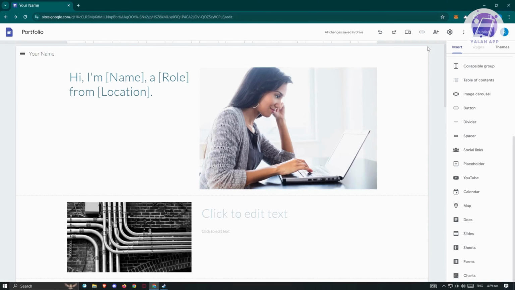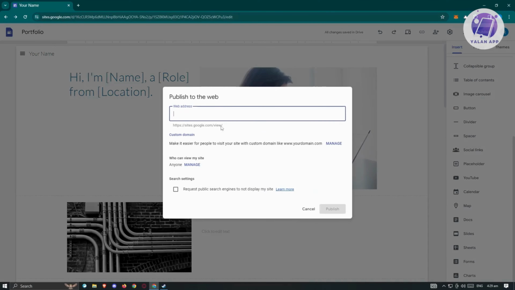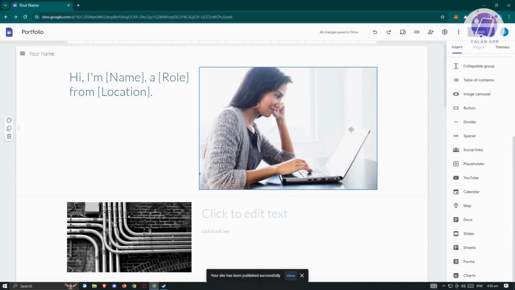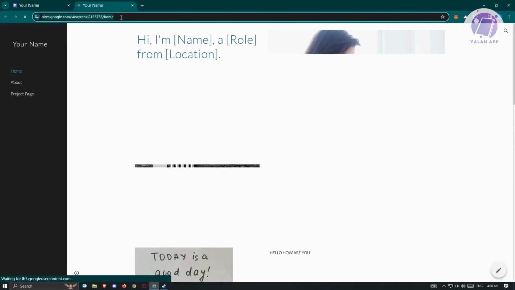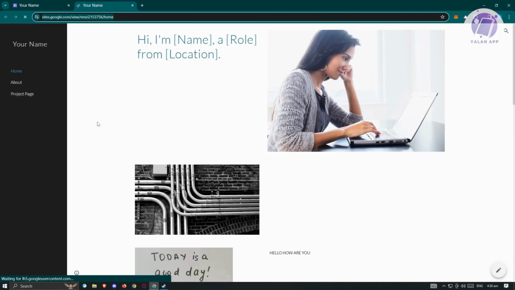So if you want to publish your site, just click on publish at the top right here, and you should be able to publish this. So in this case, maybe I want to say my website address is going to be this one. So this is just an example. You could enter whatever here. So yeah, once you've done that, click on publish, and that should be now published. If you want to view the published website, just click on the drop down button here and click on view published site. And in this case, you could go ahead and copy the link here, share this to your friends or to your employer, future clients, or your current clients. And from here on, you should be good.